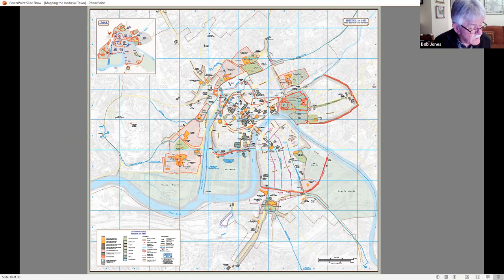In 1373, Bristol was rewarded by being granted the status of becoming a county, the first provincial urban authority outside London to have this privilege, probably as a result of its support to the king during the Hundred Years' War. At this point also, Redcliffe here on the south side was united with Bristol. Up until then, this area here had been part of Somerset. It wasn't part of Bristol. In fact, it was actually a great rival to Bristol on the north bank, and the two were almost competing in some ways for the same trading markets. But this really united the two sides of the river.